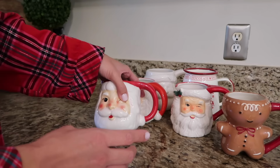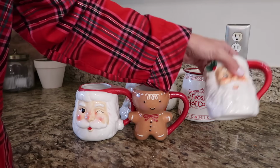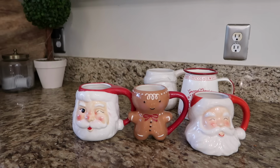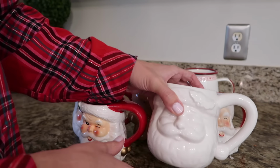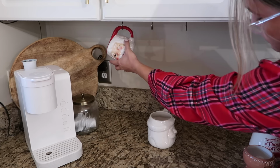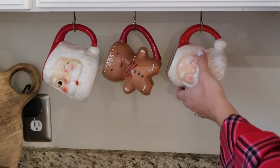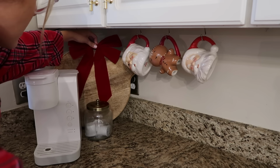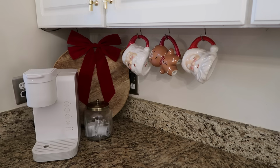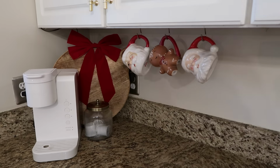I think I'm gonna do this one with the gingerbread in the middle, and then maybe that one or that one hanging up. And then this guy, I think I'm gonna fill with like candy canes and stuff. So let's get into it. Yay, I really like that. Wow, that made a big statement. That's just one of those really cheap ones from Walmart that are like 99 cents.